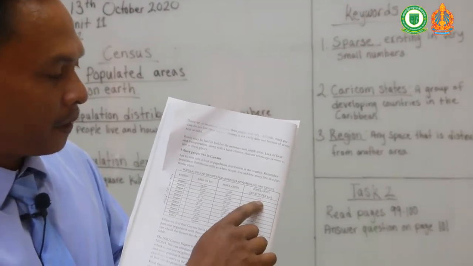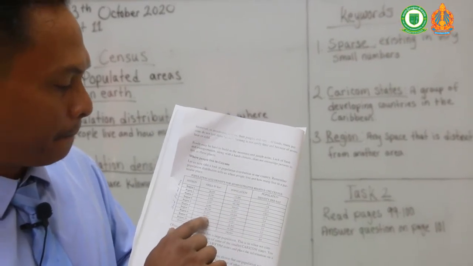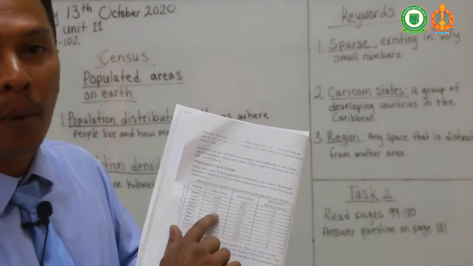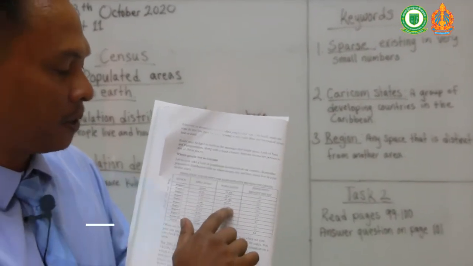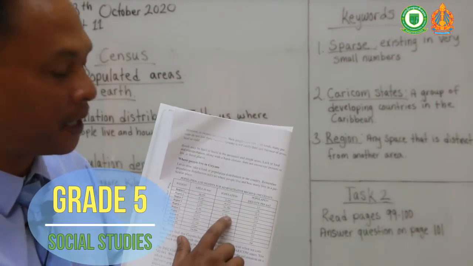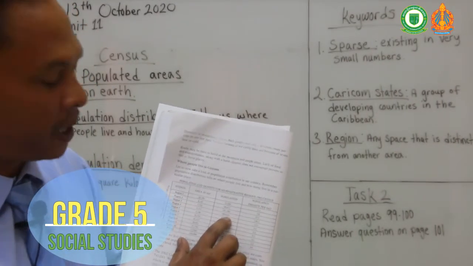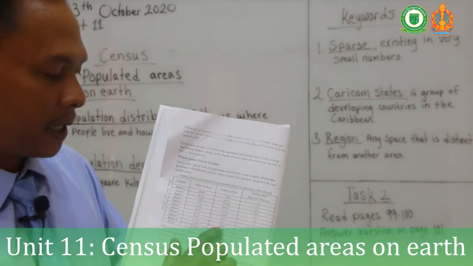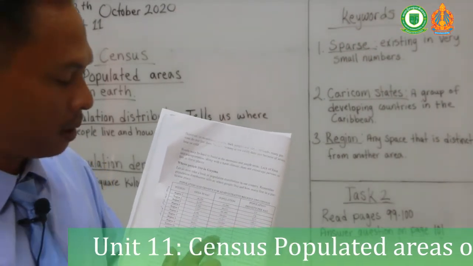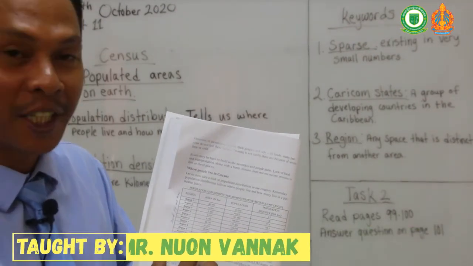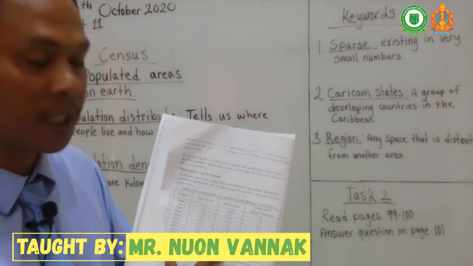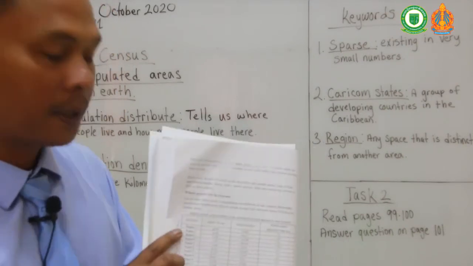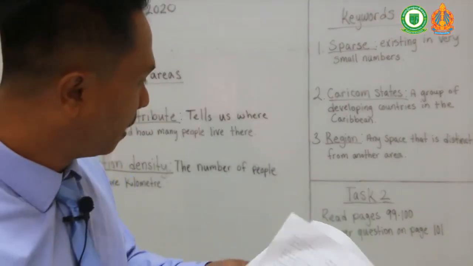Okay, and if you look at it, you can see how the population is big, but then if you look at the area, it's small. So I want you to do some research and tell me, why do you think that is? Why is the population so big and the area so small? And in some places the area is large, but yet the population is small. So I want to know why you guys think that is, okay? So that's research I want you guys to find.